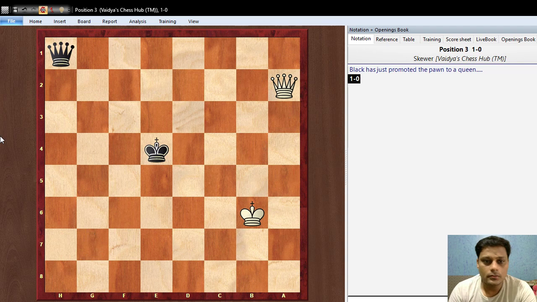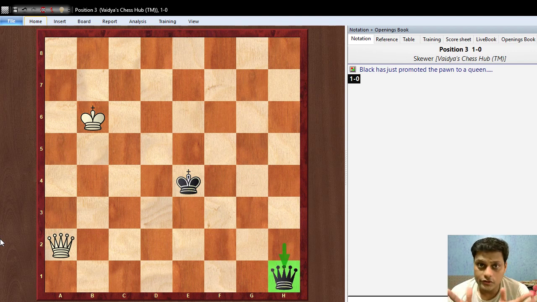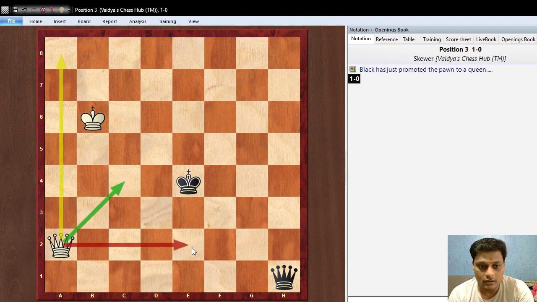The next position, it's back to white to play, and in this position black has just managed to queen, so the pawn got promoted. Black's last move was h1 equals queen. Again, looks like king and queen draw. Don't be hasty. What you should again notice is that they are on the same diagonal, and you have your queen to exploit that. So the question is: is this green check better? Is this yellow check better? Or is this red check better?